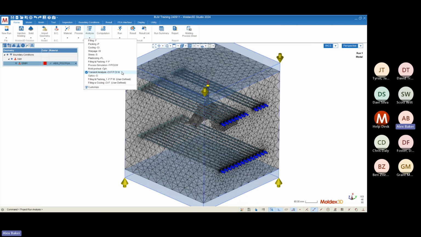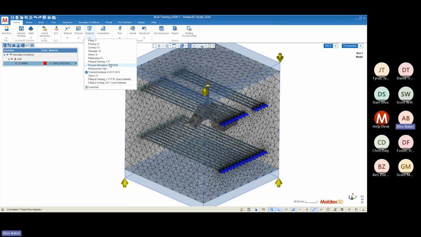The transient analysis is our typical warpage analysis. It runs the cooling analysis first, followed by filling and packing, then an update to that cooling analysis based on what happened in filling and packing, and then it finally runs our warpage analysis. So the fact that there's two coolings here is just it runs the first cooling without any information, just kind of a bunch of assumptions, and then the second cooling is more of an update of that first cooling based on what actually happened in the filling and packing. So it's just a way for us to get a little bit more of a realistic interpretation of the heat transfer in our system.